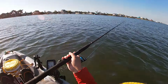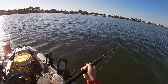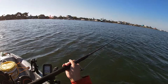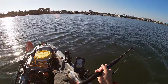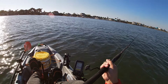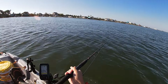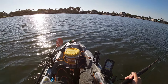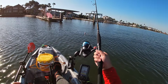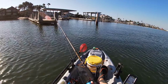All right, guys, I'm just heading back towards the bank line here. I went out into the open water, didn't have much luck. What I'm doing is I'm just trolling. I got that live croaker out there. He's just drifting out there in the back. But yeah, I didn't have much luck out there in the open water. So we're gonna stick to what I know, and that's fishing structure. That tends to be where the fish hang out at. Wind picked up quite a bit out there in the open, so I think we'll be covered by the land here. Hopefully we can land something for you guys. See if anything picks it up.